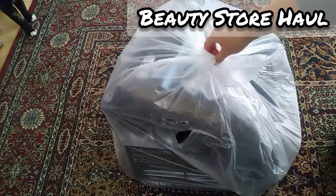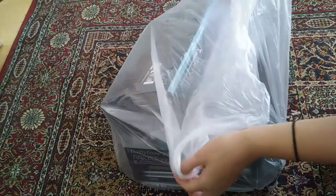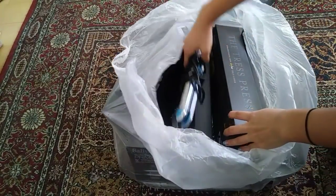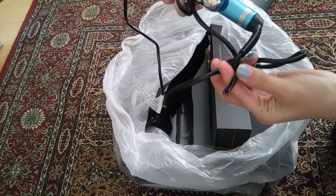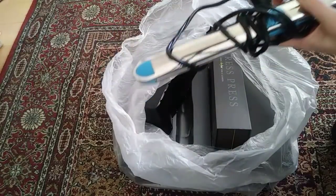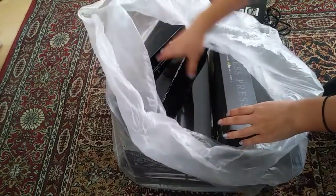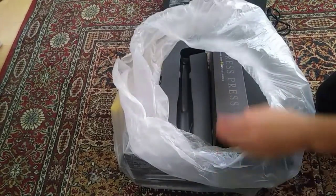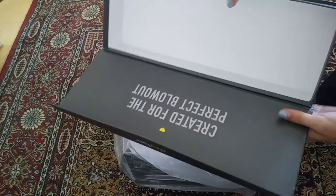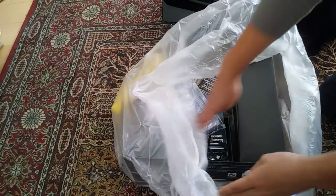Okay, guys, this is the bag we got from the beauty store. So let's just see what is in it. We already have boxes to the products that are inside. Yep. And of course, cut cords, but we know how to fix those, so that's not going to be a big deal. So we have the Babyliss Pro, which is this one. I think there's two of these, but I'm not sure. So we have that one. Some more inside things for some of these. Empty boxes for all the products. Some more empty boxes.